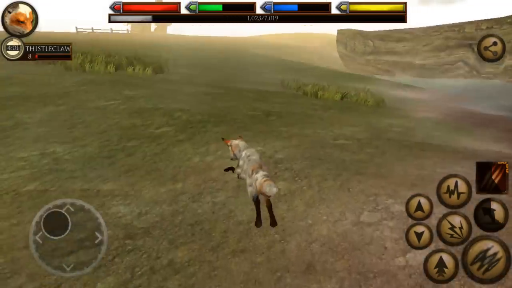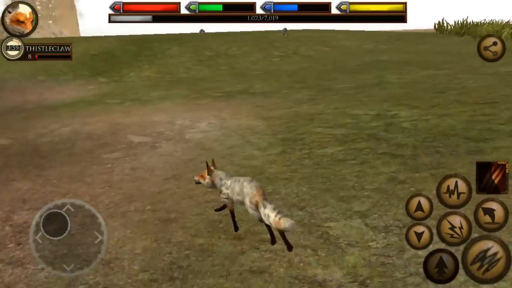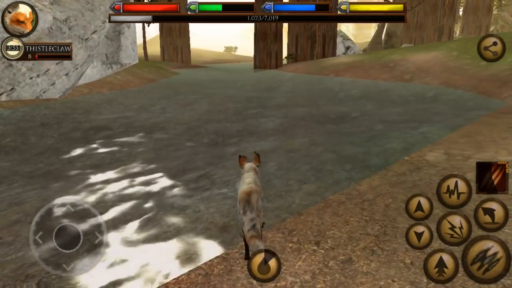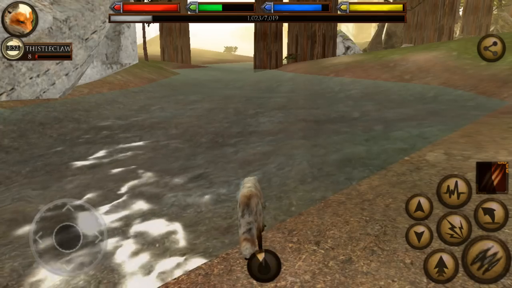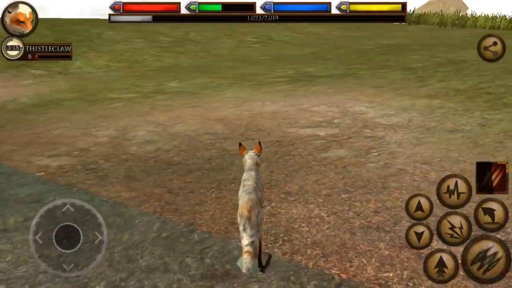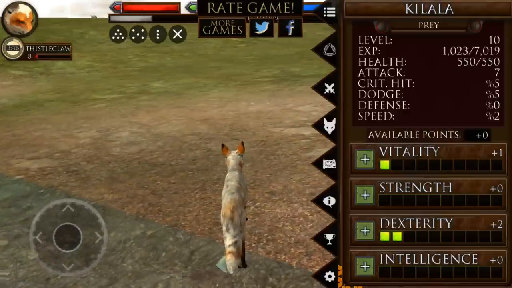All right, let's climb up out of the water. There we go. All right. Yeah, that was interesting. Poor Thistleclaw. Maybe he'll think twice. He's the one who told us, hey, we should go do this. So maybe he's going to think twice about the fact that that really hurt. That really took a lot out of us. Oh my gosh.